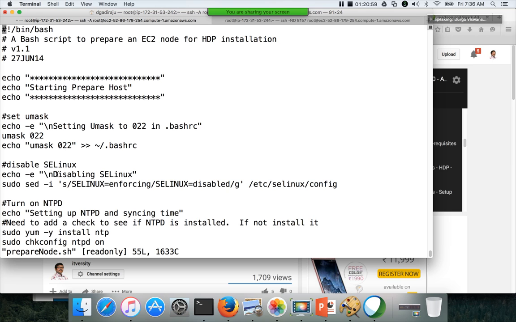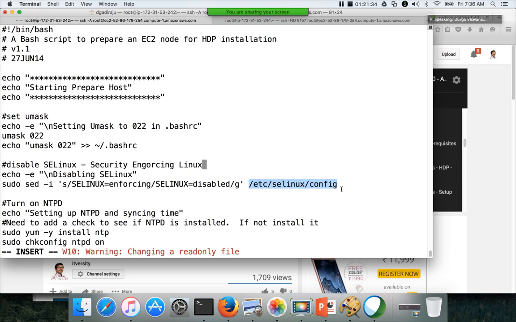You can also use the enabled version, but it is a little bit more complicated than this. Typically in the enterprises, we will disable SELinux. So SELinux stands for Security Enforcing Linux. Okay, SELinux stands for Security Enforcing Linux. And to disable it, we have to change a file called /etc/selinux/config.